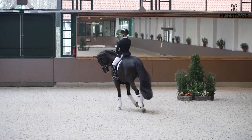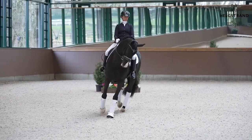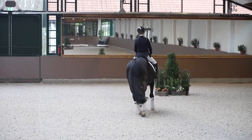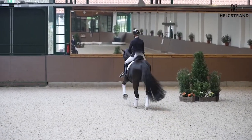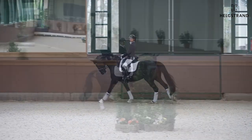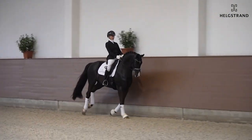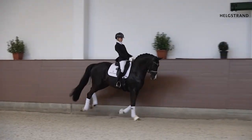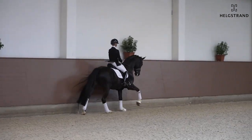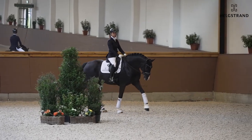We really believe a lot in this horse because he's a horse for the future — we think he's a real Grand Prix horse. We've already worked him a little collected by hand and also in the pirouettes. Look at the hind legs, how he really jumps off the ground, with no big pressure from the rider — just playing with him. We've also seen some really good offspring from him, with young ones coming that we think have a big future too.